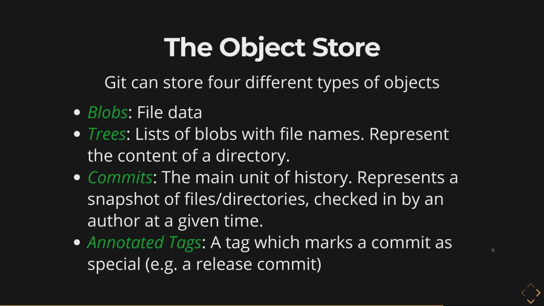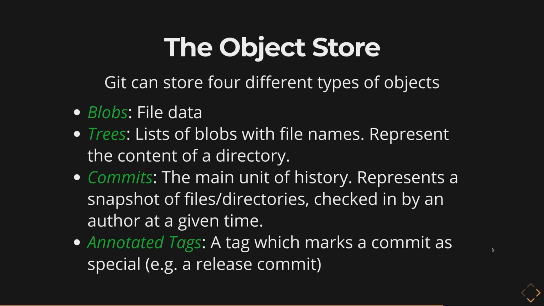The first object that it can store is a file, except Git doesn't call it a file internally, it calls it a blob. So whenever you save file data to Git, it's going to get stored inside a blob. Then it needs to store information about files inside a directory, basically a list that says inside the directory X you find file Y and Z.